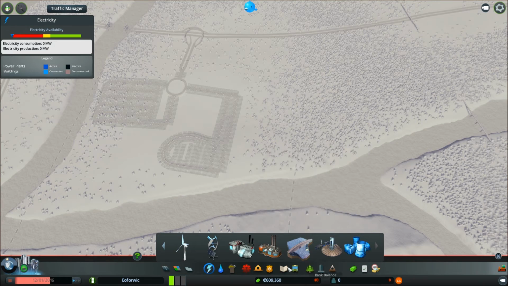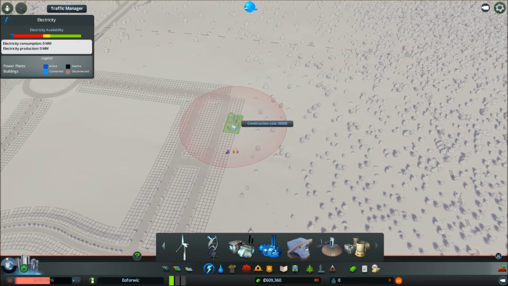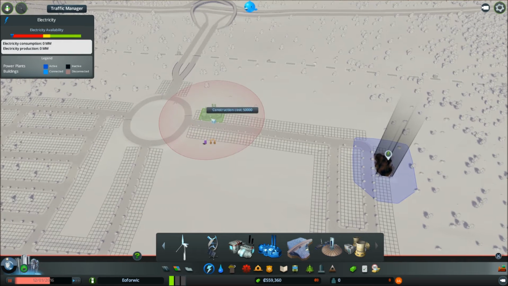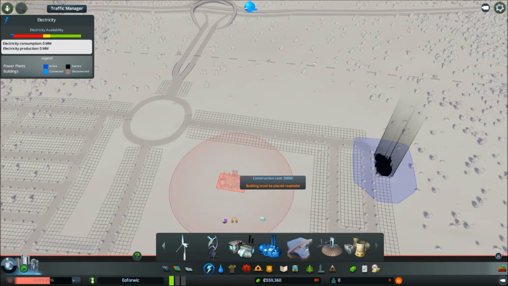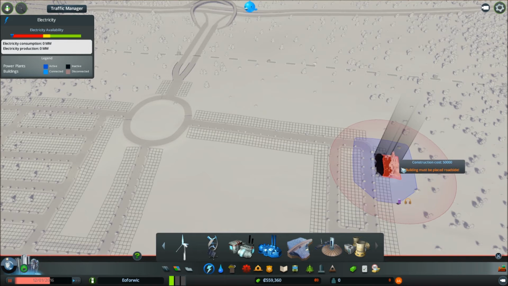And since we are actually trying to turn a profit, as you do, it just makes sense to stick with this. So I'm going to put a coal power plant in. That'll do for us. We'll upgrade as things go on. Did I click coal? No, I clicked oil. I built an oil power plant. Okay, we'll go with oil.